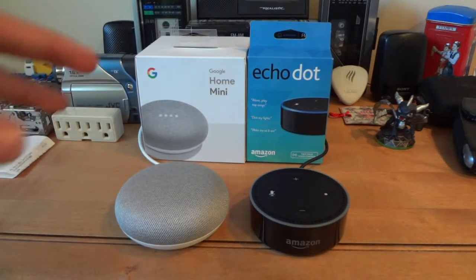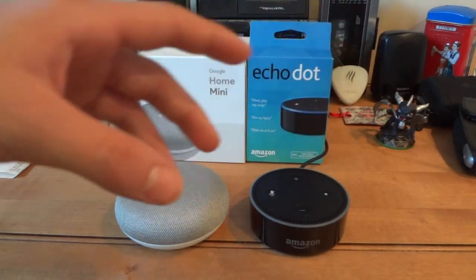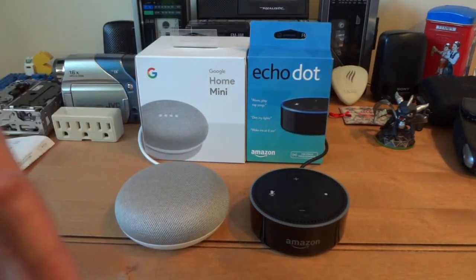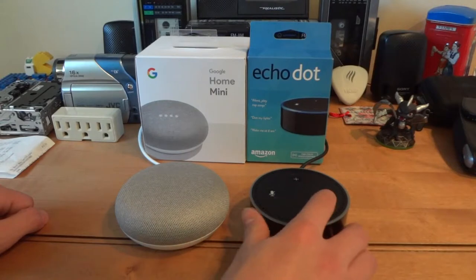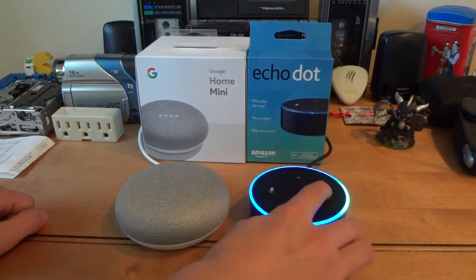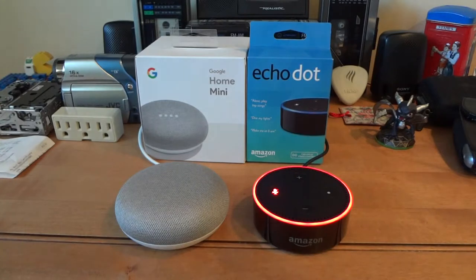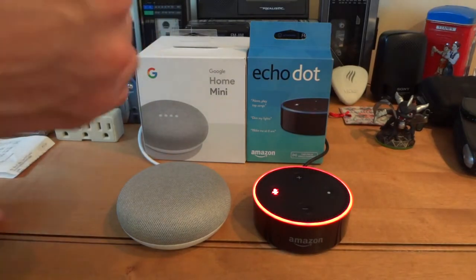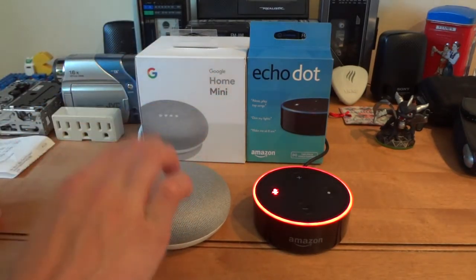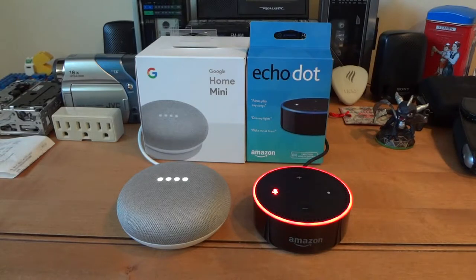Another feature that I like about the Amazon Echo — and this is my opinion, some of this stuff is facts, some of it is opinion, so it's sort of a comparison — the Amazon Echo has a button here that you can press to activate and deactivate Alexa. The Google Home Mini, I think it has a touch structure right there, but for some reason — I'm pretty sure it's with all the Google Home Minis, or maybe just mine — it does not activate the thing, so it won't bring up the Google Assistant when I touch it, except to say 'Hey Google.'